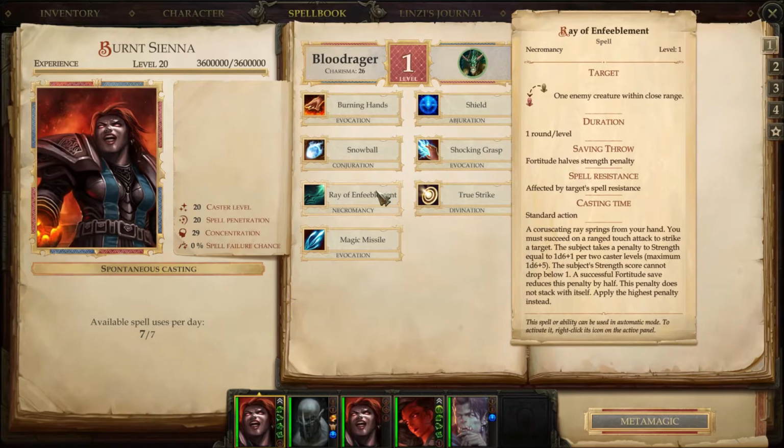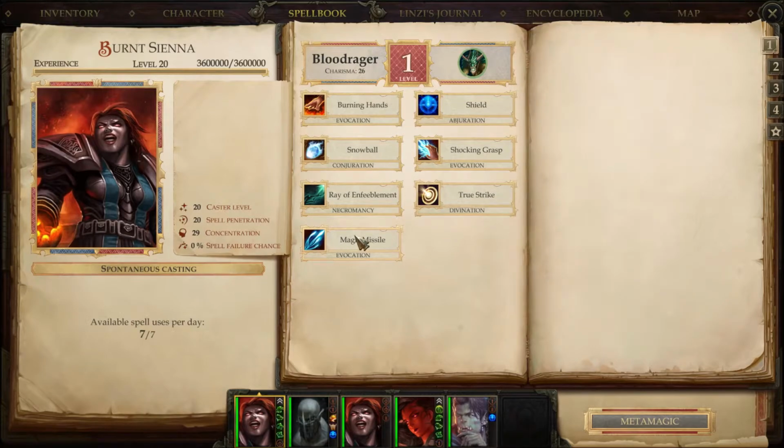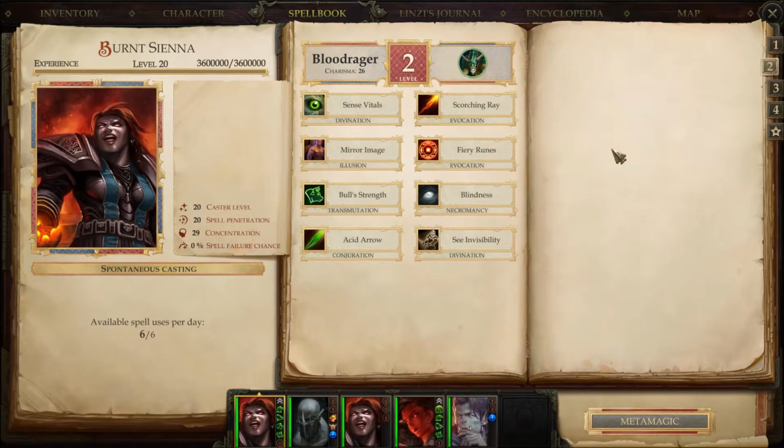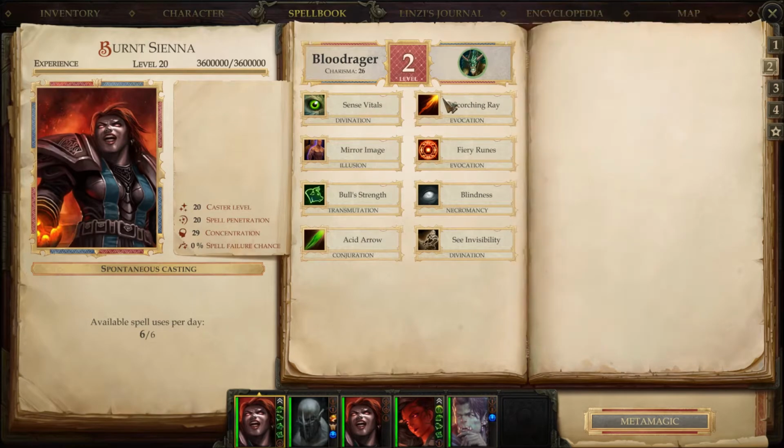Ray of Enfeeblement, again, was free. We'll take it. True Strike, you may be like, why bother? You're swinging like a champ. Yeah, but sometimes you want to hit, and I'll show you a trick with that later. And Magic Missile, again, sometimes you just want to hit. So do your Magic Missile. Have some fun. Sense Vitals was free, well, picked as a free pick. Scorching Ray, obvious. Acid Arrow much later, but again, still an obvious pick.